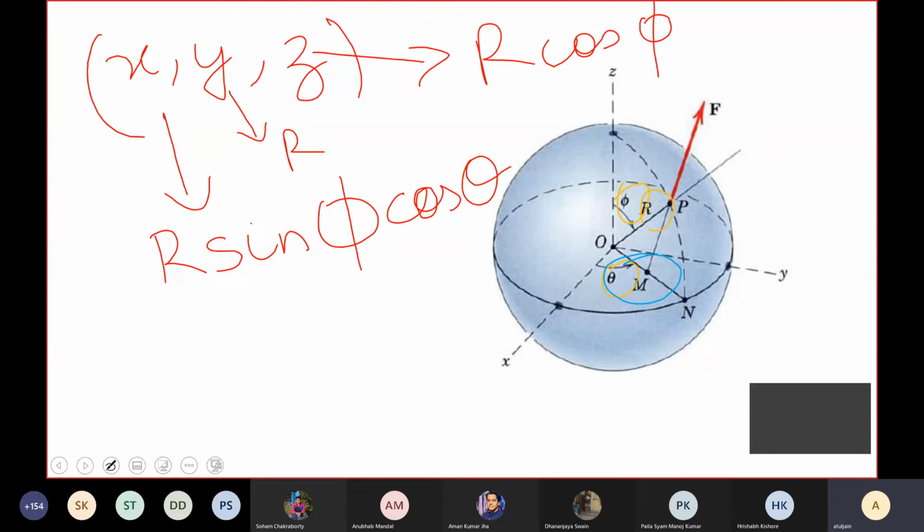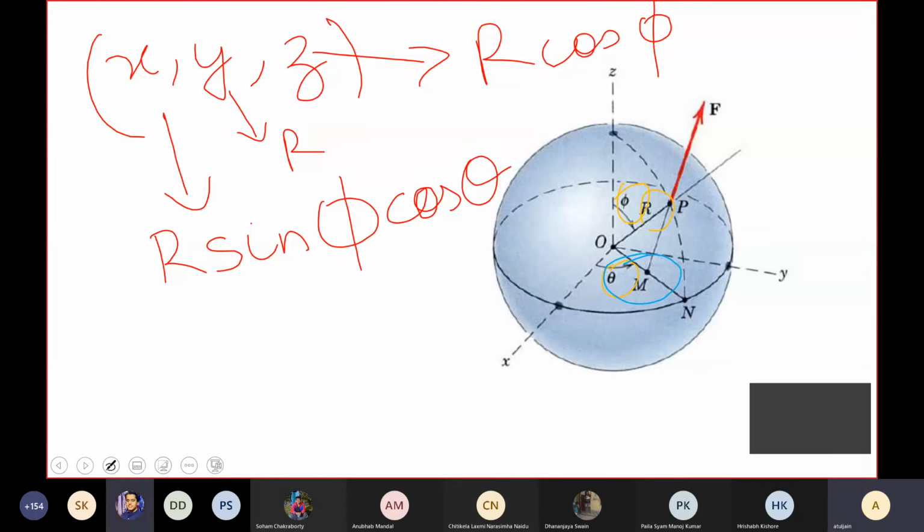This everybody could do? Sir, PM bar is direction of F bar. Which one? PM, yes, P and M. Yeah, we need to find out the direction of line MP. F is along that line. So we found out the coordinates of point P, coordinates of point M, and then you make the vector along MP. Find a unit vector along MP, multiply it with L, that is your answer.